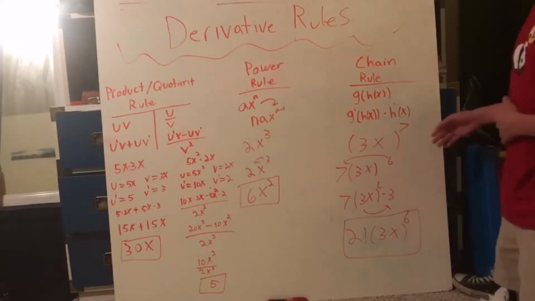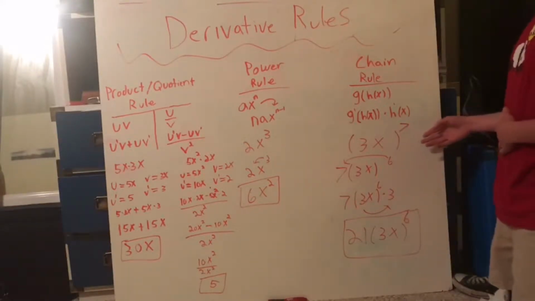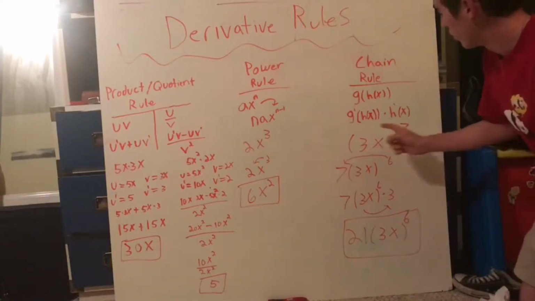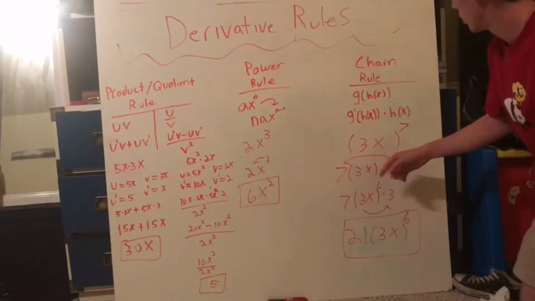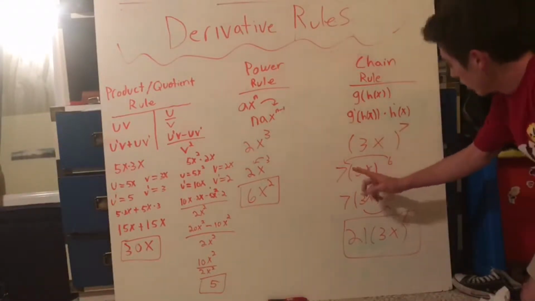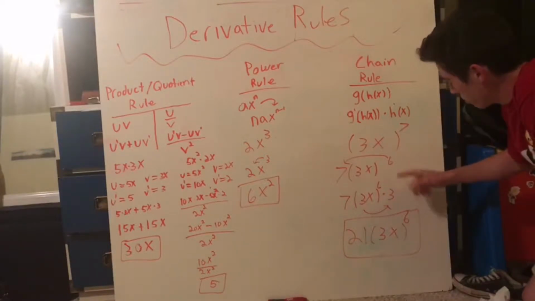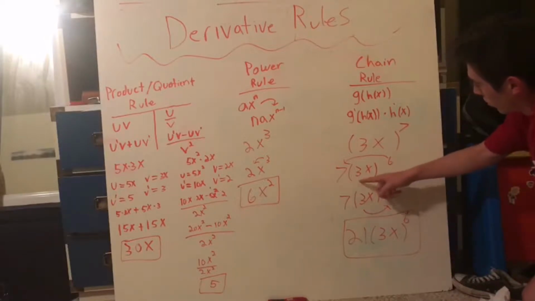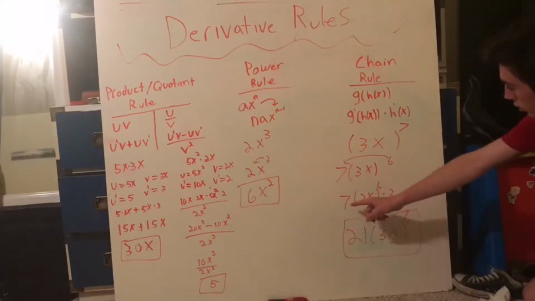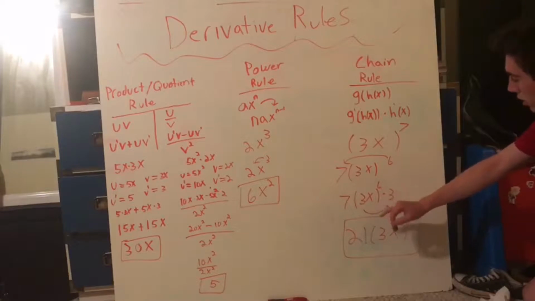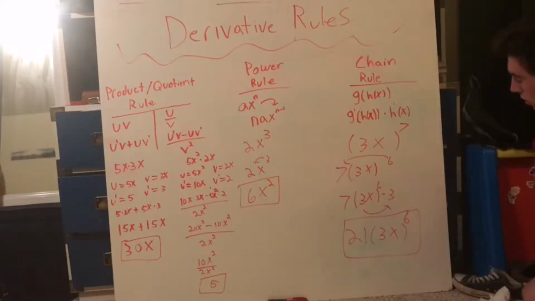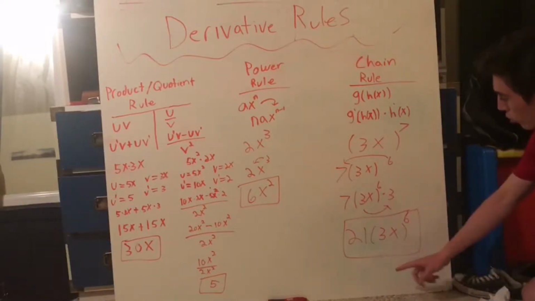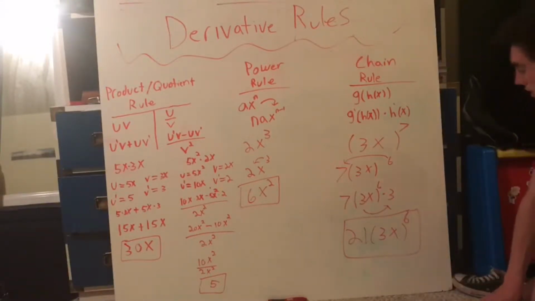First you start by taking the derivative of the outside of the equation. In this example, the 7, we'll use the power rule here, it goes down in front, multiplies by the rest of the equation, and we decrease the exponent by 1. So it's 7 times 3x to the power of 6. The next step is taking the derivative of the inside, which is the 3x portion. So it turns into 7 times (3x) to the power of 6, times 3, the derivative of the inside. Simplifying, we multiply the 3 and the 7 to get 21 times (3x) to the power of 6.